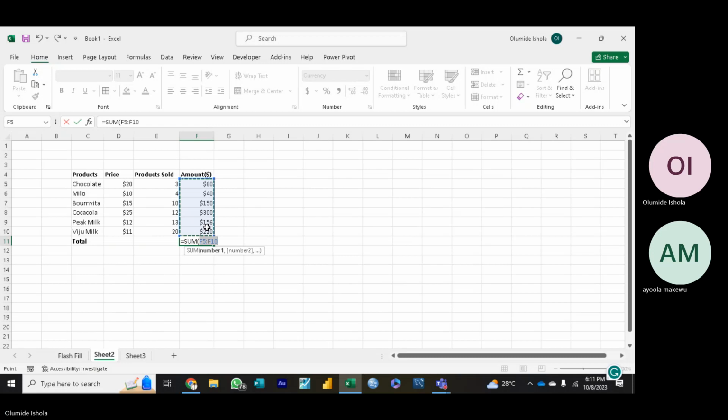Shift is 0 on your screen, I think, on your keyboard. I don't know how your keyboard is. After putting the F5, what did you now put again? Column. After putting it, I highlighted the cell I want to sum, which is from F5 to F10. In our sum, you input the F5. After the F5, you now highlighted everything. Yes. You can write it with your hand.